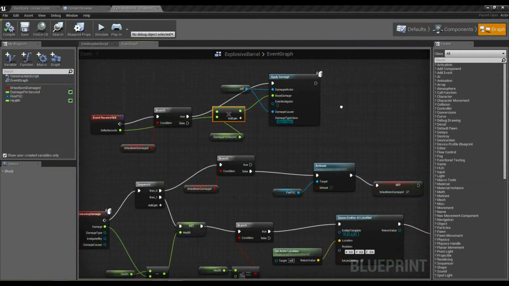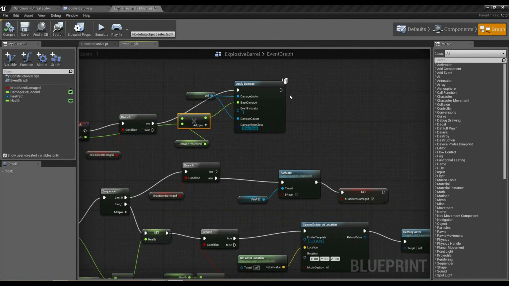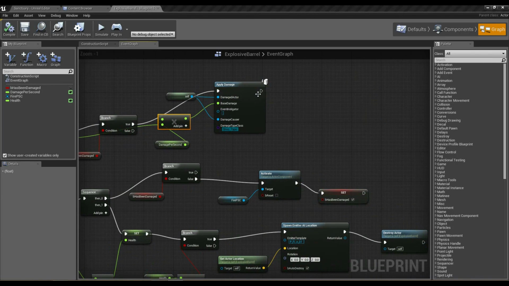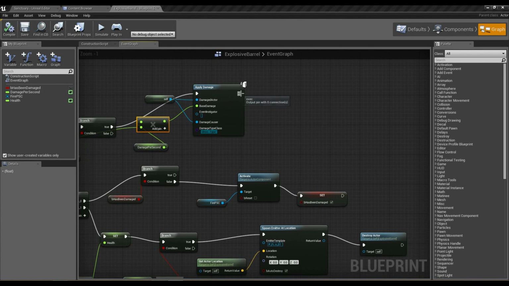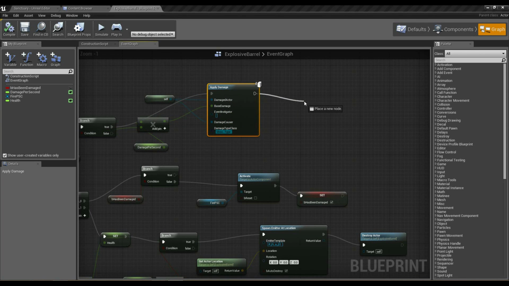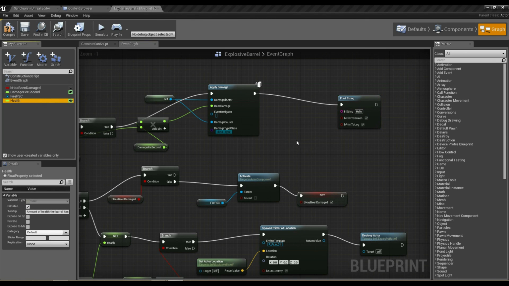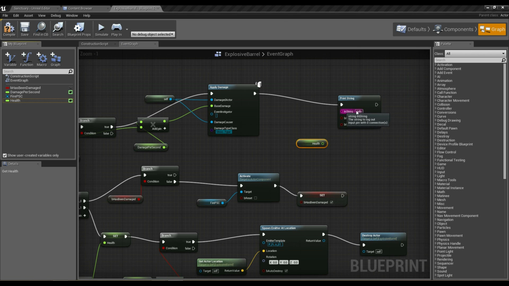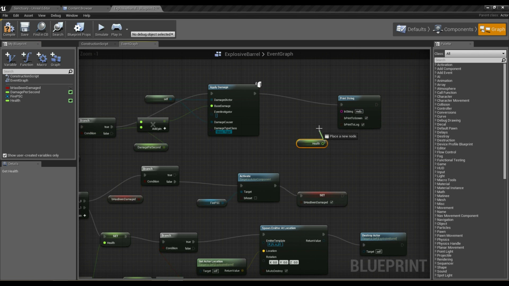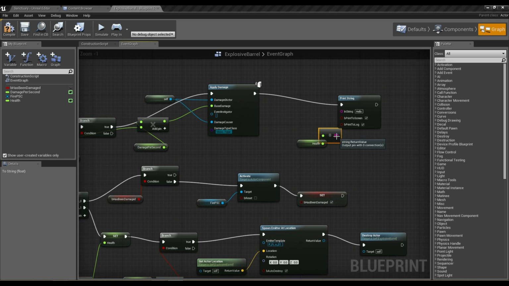Now we can verify whether this works in a couple of ways, and the one simple thing I want to do is on this tick function, after we apply damage, I'm actually just going to go ahead and print the current amount of health out to the screen. If I drag off this and type print, there's a function called print string, and this will print a certain string out to the screen down along the left hand side. What I want to print to the screen is health, but if you notice the input here is actually a string, what we can do is drag off health and we get a context sensitive option to convert to a string. Then we can hook this straight up to the in string here.